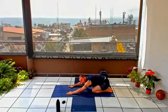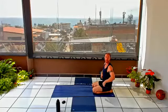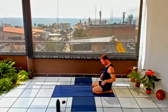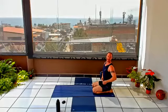Bring those hips down to the heels. Knees can be together or apart, whichever you prefer. Resting that forehead on the floor. Now think about really letting it all go here. Release as many of those muscles as you can.